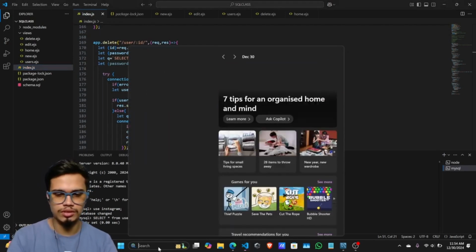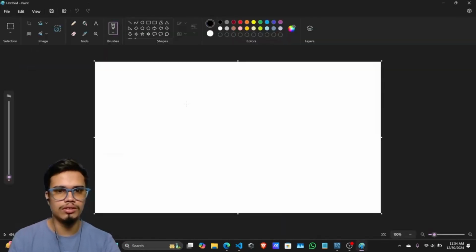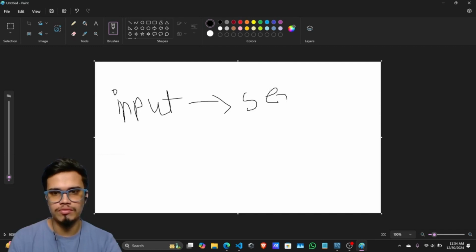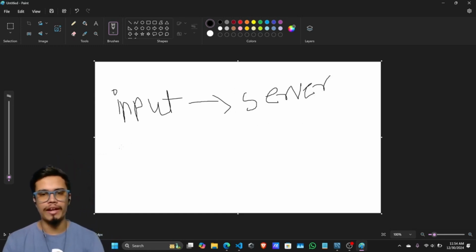Let's give some overview of how this works. First, input. Input means HTML. It gives the request to the server. The server is Express and Node for backend.